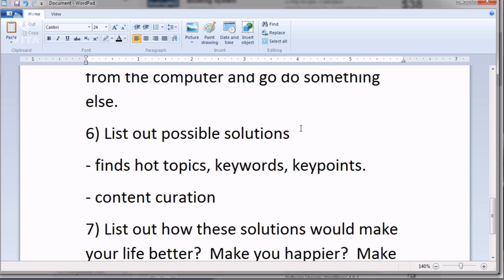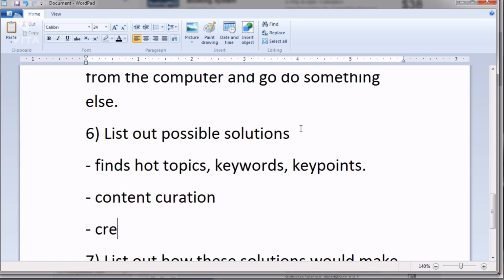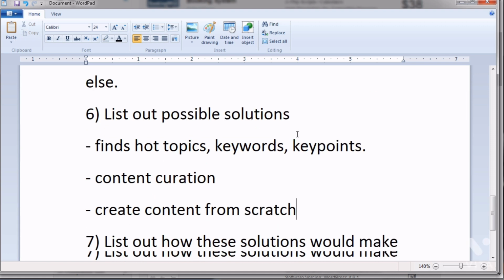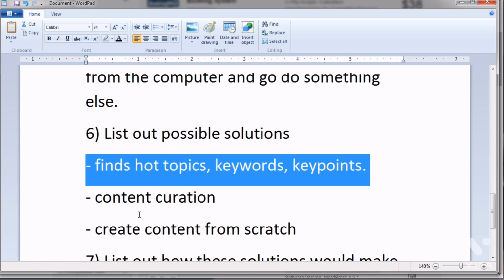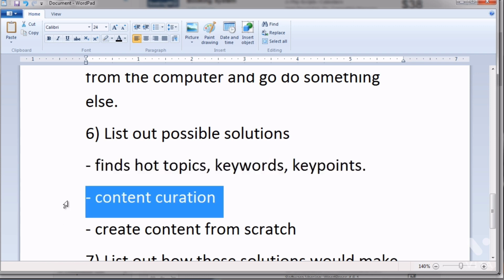So that's content curation. Or you can create content from scratch. Like we saw earlier, the tedious process seems to be this right here, because you can always hire somebody to create the content as long as you have this information. Or you can have a system that will find hot topics and hot keywords and key points and curate the content.